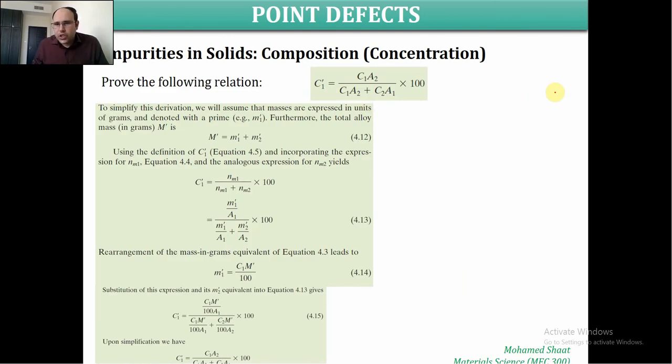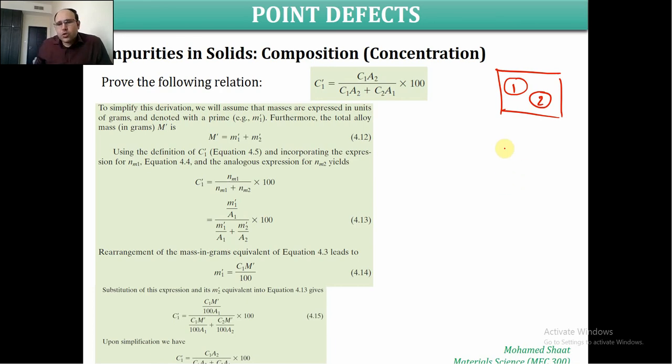Yes. We said that this relation is applicable only in case that you have an alloy, and this alloy is made of only two elements, like element 1 and element 2. And in this case, C1, C2, which are the concentrations of the two elements in terms of the weight percent, were given to you. We are interested in proving this relation, how much is C1 dash, which is the atomic percent concentration or composition of element 1 within this alloy.